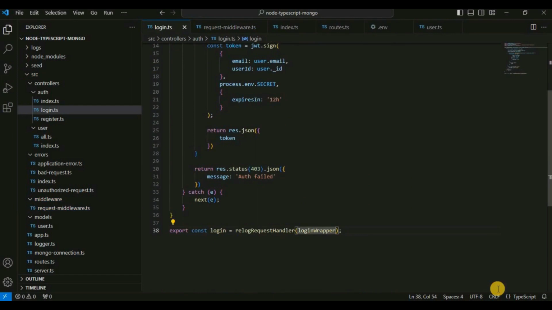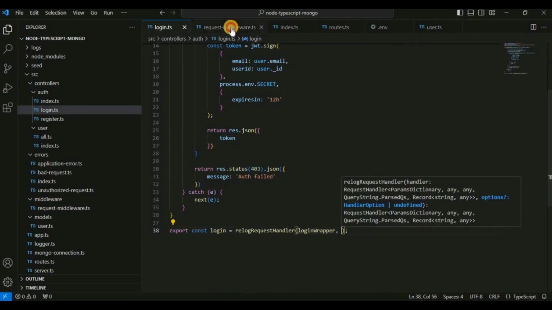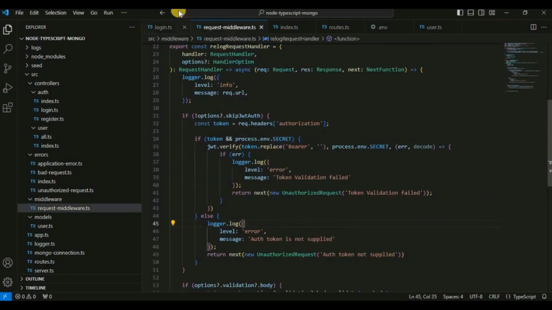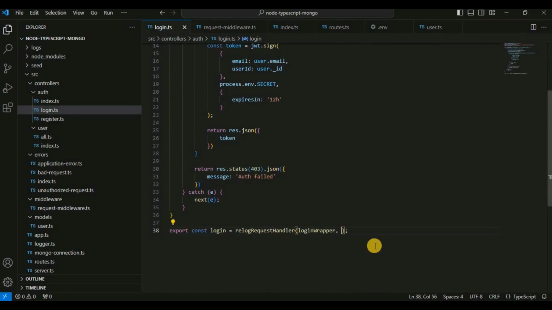Now I will add the skipJWTAuth for the login and the registration.